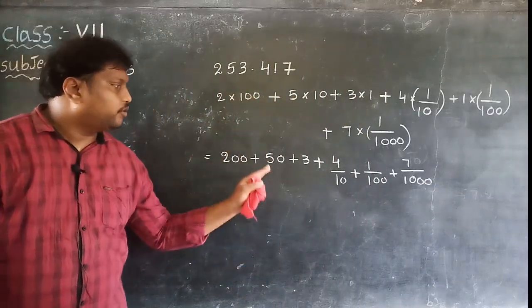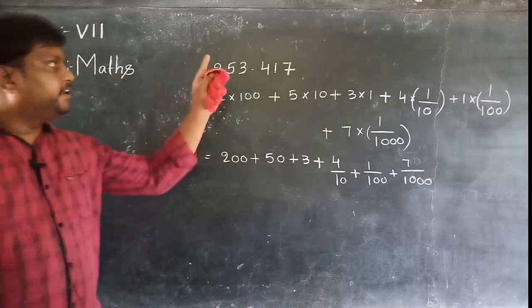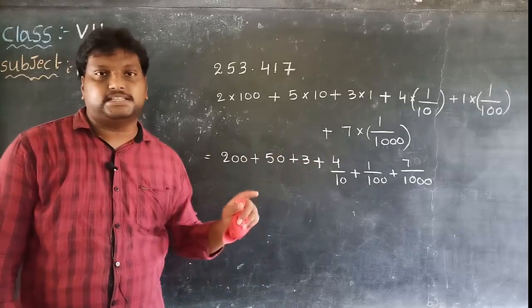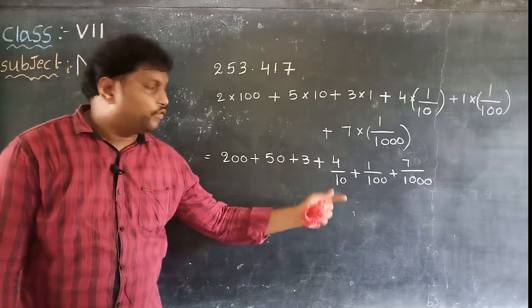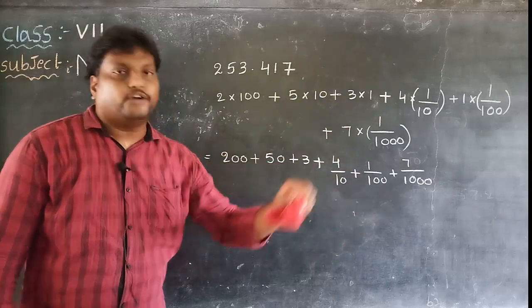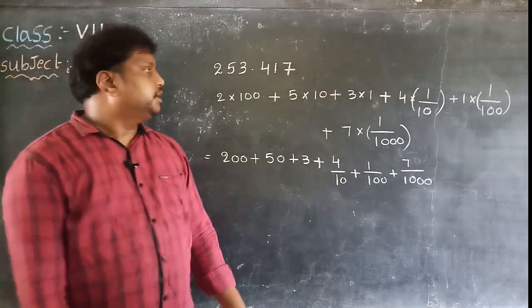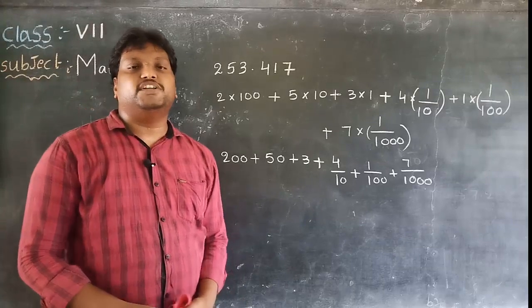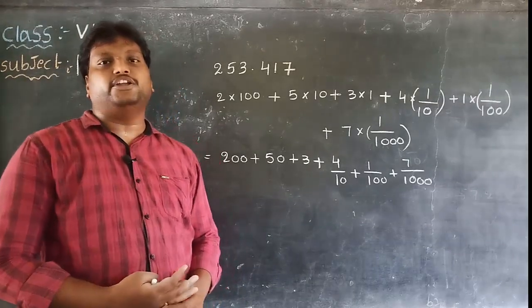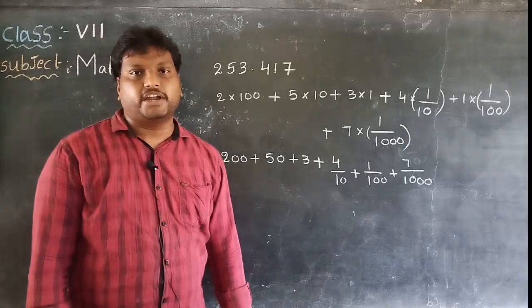Okay, in the whole part we have to write with multiplication, in the decimal part we have to write division with the corresponding tens. In the 10th place we divide by 10, in the 100th place we divide by 100, in the 1000th place we divide by 1000. Okay students, today we completed the expansion of decimals and conversion of fractions to decimals and decimals to fractions. Next class we will continue with the types of decimals. Okay, thank you.